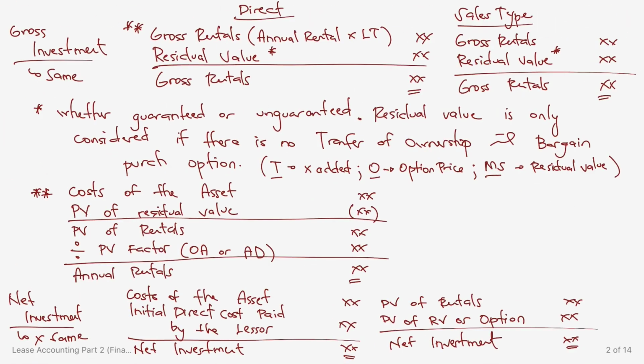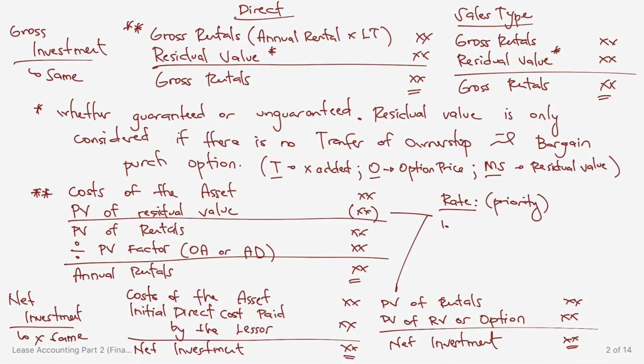Pero ganito, balik ako sa last page. Sir, bakit ka bumalik? Because gustong sabihin sa inyo kung anong gagamitin dito sa computation natin ng present value. As you can see here, kailangan natin ng present value factor, no? So, in computing the present value factor, kailangan po natin gumamit ng interest rate. So, sir, anong ginagamit nating interest rate? The interest rate will be based on the following in the order of priority, right? So, you cannot use number 2 unless number 1 is not available.